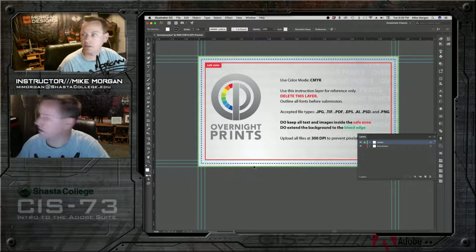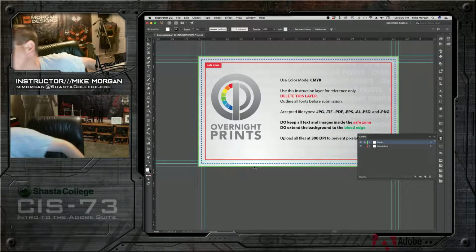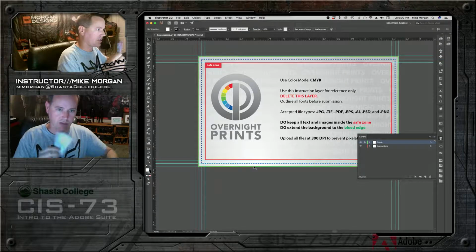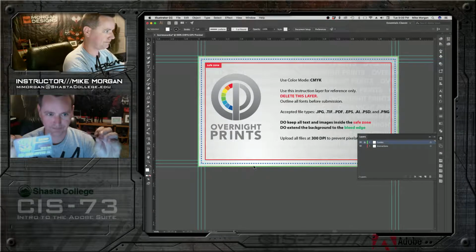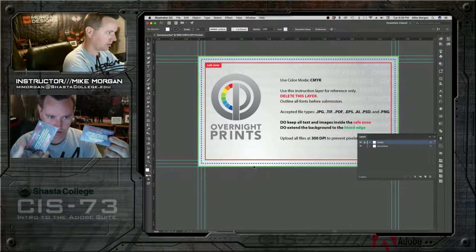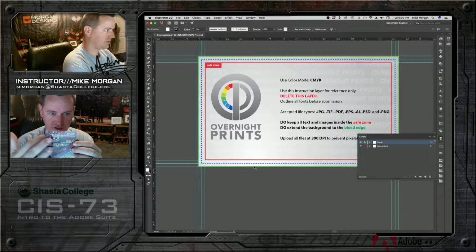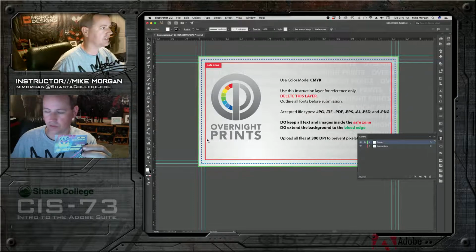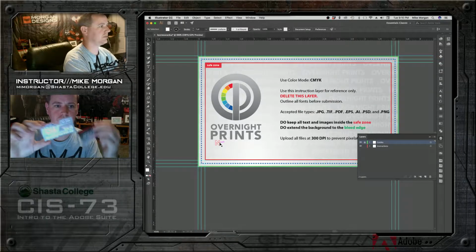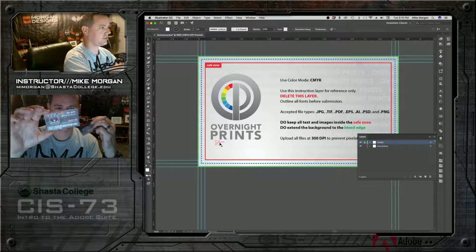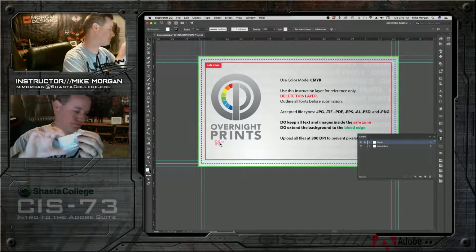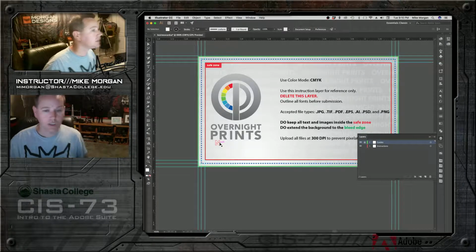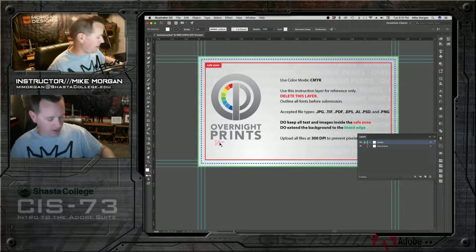Let's see, do I have any business cards around here? So I did these recently for a guy. And so we design it. Full bleed means the print goes off the edge of the page, and they cut off just that. That blue dotted line right here is where they've cut it. Okay, so the print goes all the way off the page, and it's called a full bleed when that happens. So we're going to learn how to do this. All right.